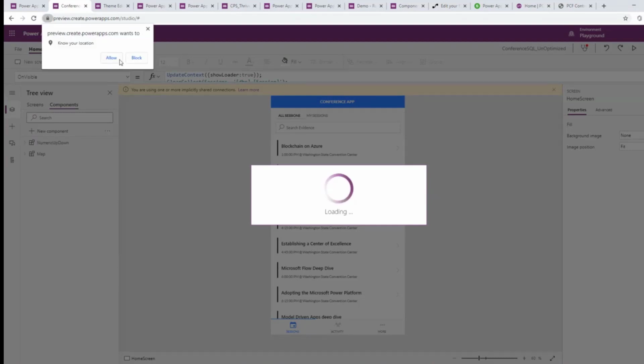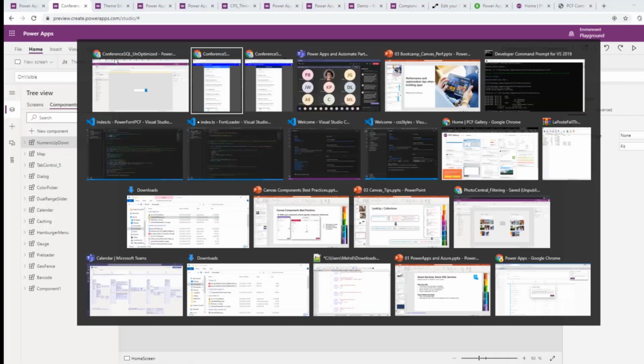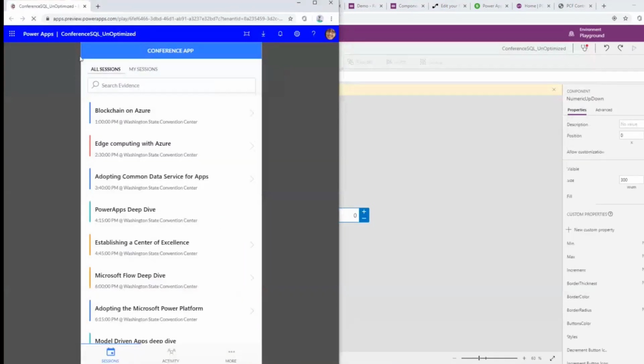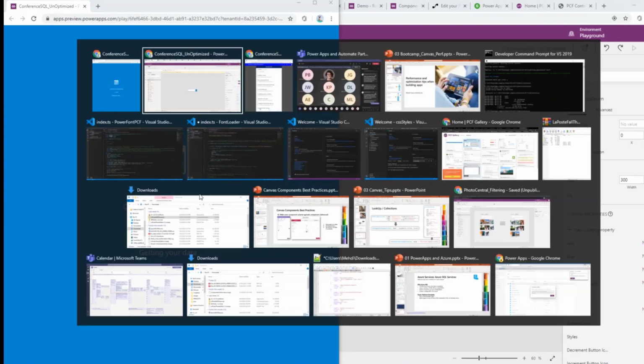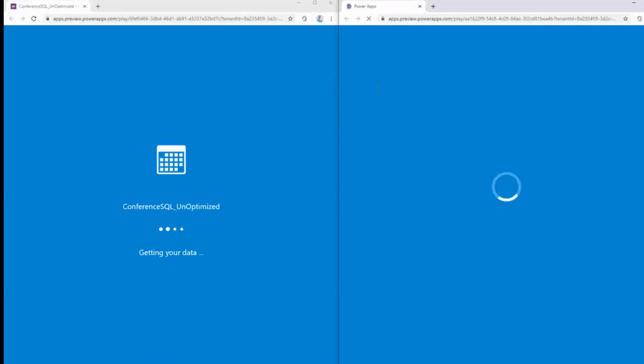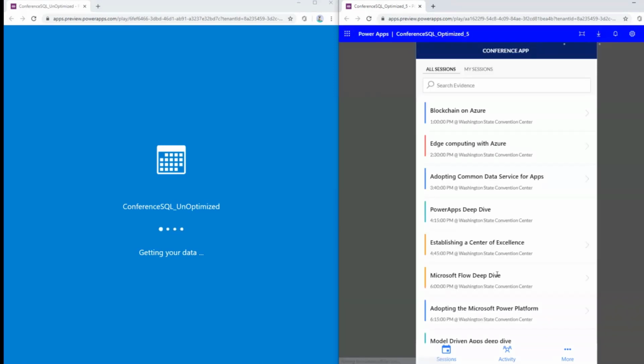So my goal right now is to get the user as fast as possible to my own customized experience of a preloading experience, rather than that default Power Apps animation that you see here. So the faster we can reduce this, the better it is, so that we can have a more pleasant, in theory, experience right here. So again, I have a particular loading session here, and then we can see the data here.